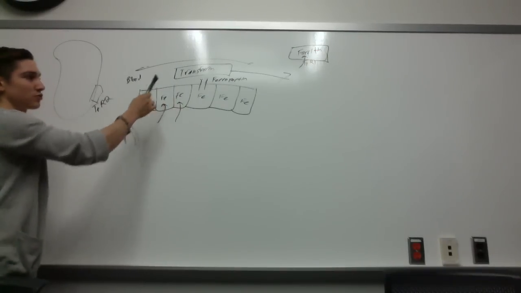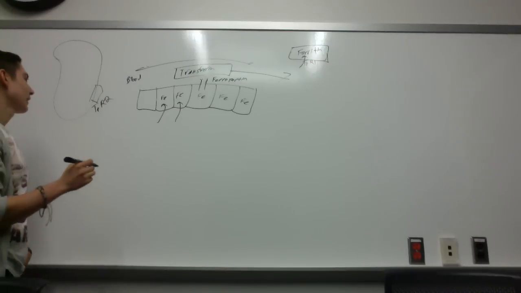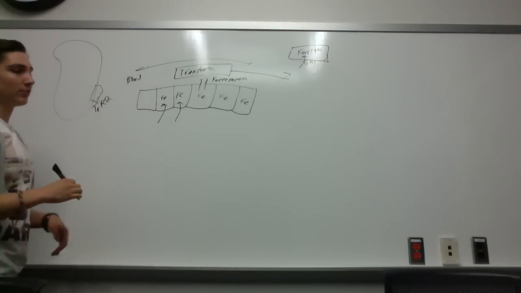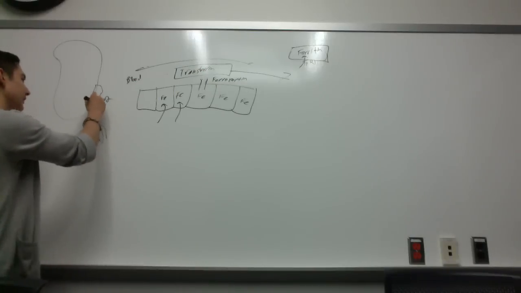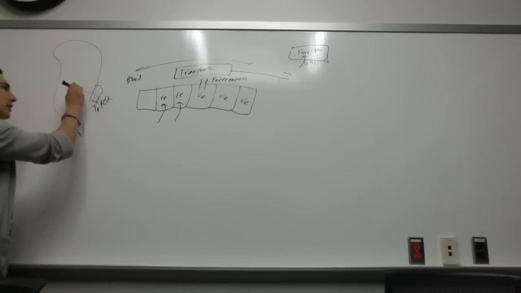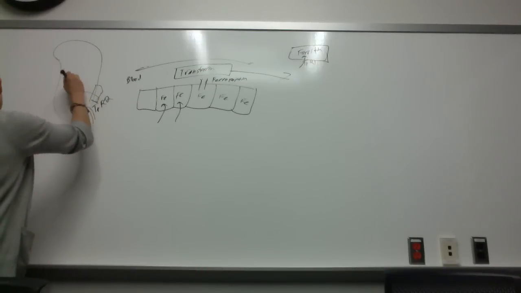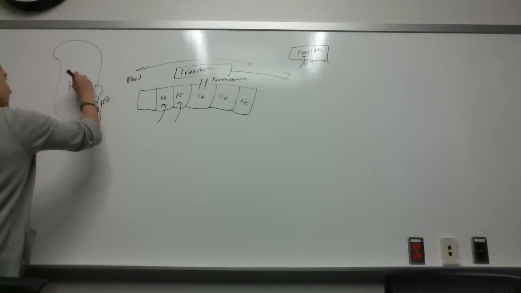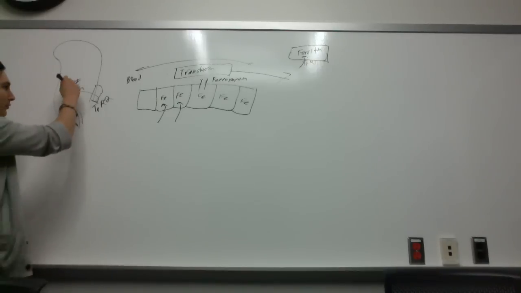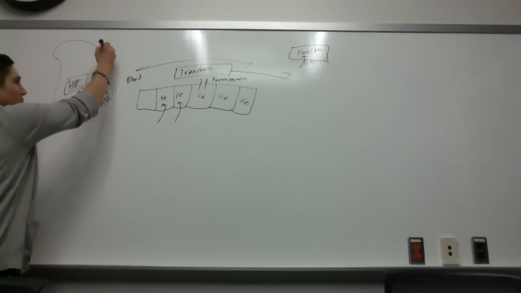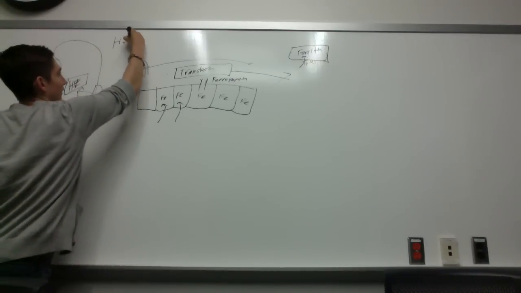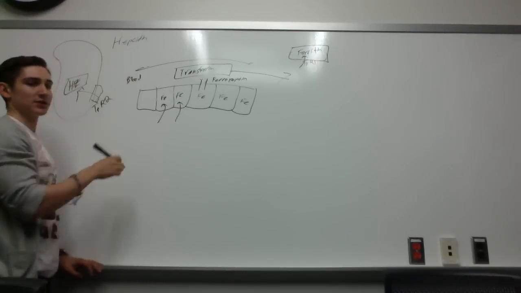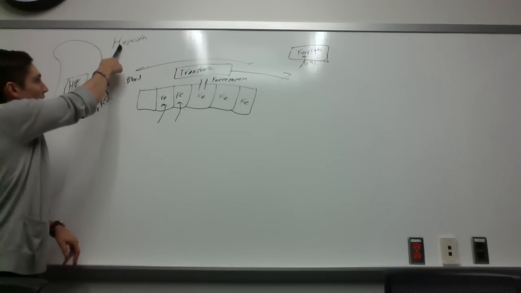These measure the saturation of transferrin. And so when transferrin is really saturated, this receptor will be activated, and what it does is it activates the gene HFE, and HFE is actually upstream of the real protein of interest, which is hepcidin. And so when transferrin saturation is high, hepcidin will be transcribed.